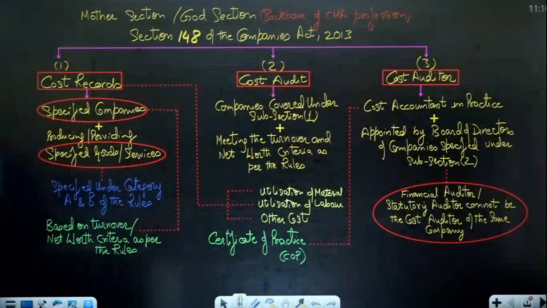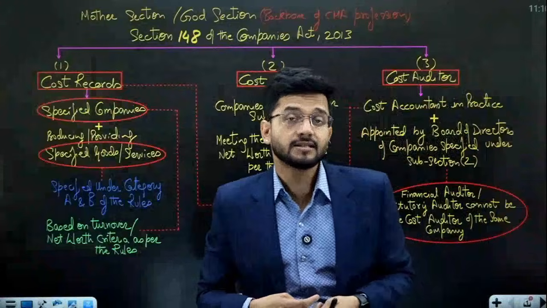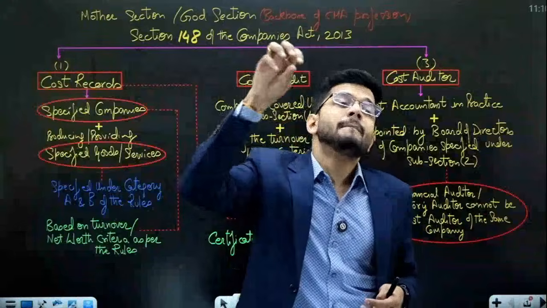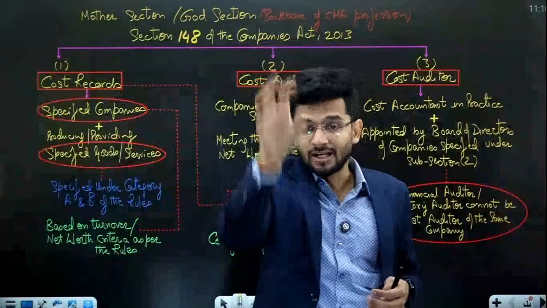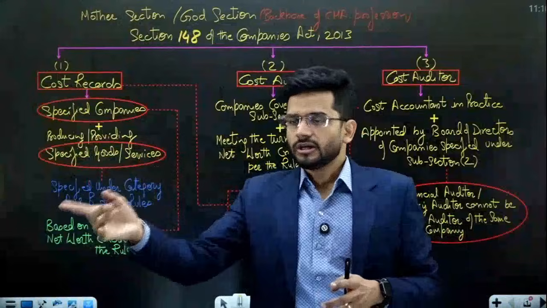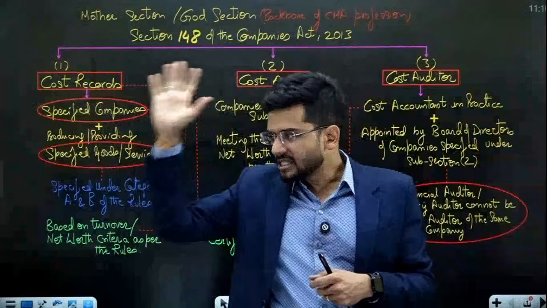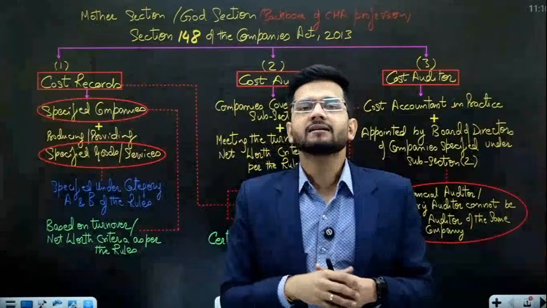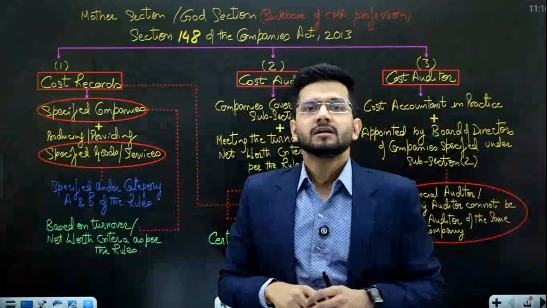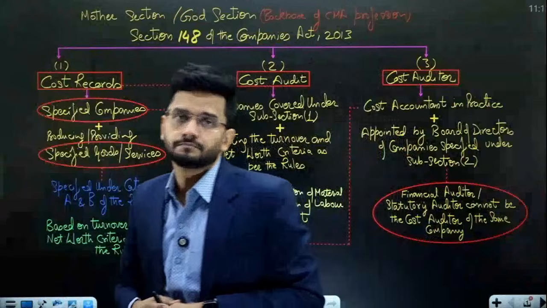So now, what is the way that we can force any businessman to conduct audit? The only way is that we have to introduce mandatory provisions, statutory provisions in law regarding audit. So the simple equation is that if you don't get yourself audited, then your company will be locked out, then your business will be shut down by the Companies Act, and you will be prosecuted. So because of this fear, the company will get its audit done.